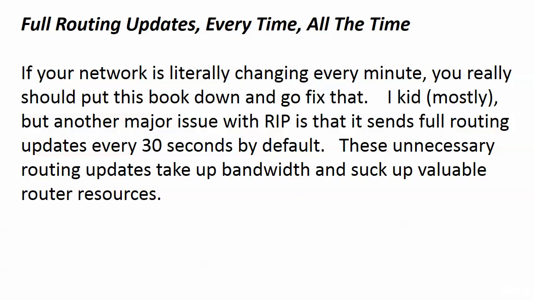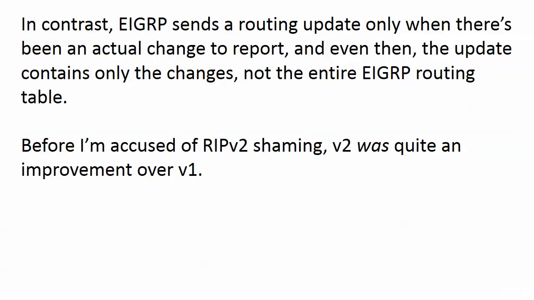And we don't want that cost of having a full update every 30 seconds because you're looking at multiple packets. It's not like if you have 200 RIP routes to advertise, they're all going to fit in one packet. So you end up with multiple packets on top of that. I believe it's 25 per packet. So we're getting into some nuts and bolts there, but if you had that, it would be 8 RIP update packets just to contain every route in that routing table. Not an efficient way to go about business, so we really don't like that.